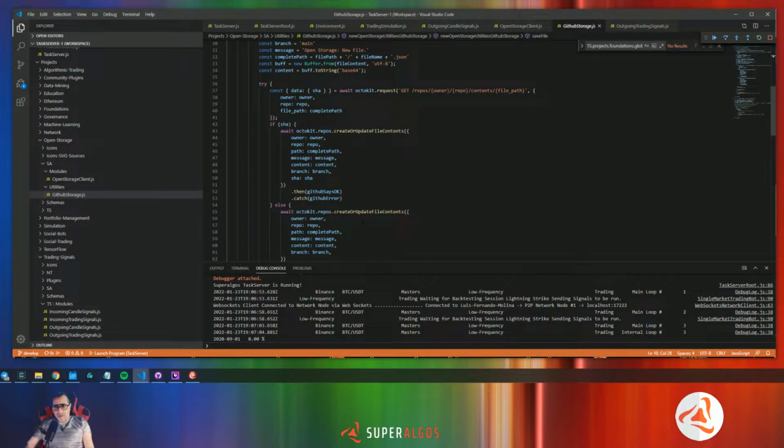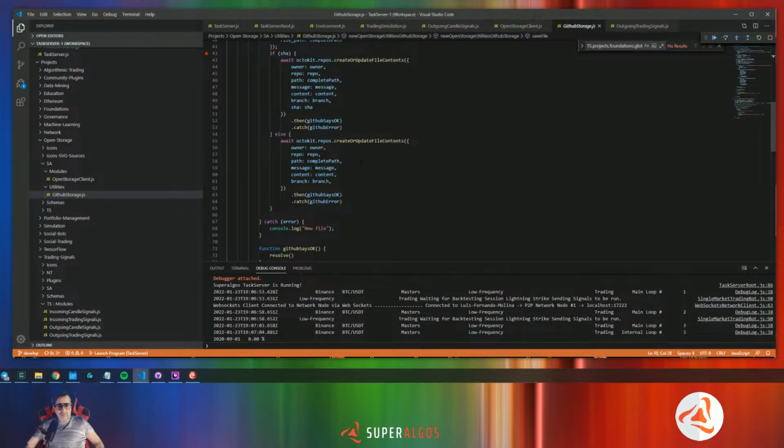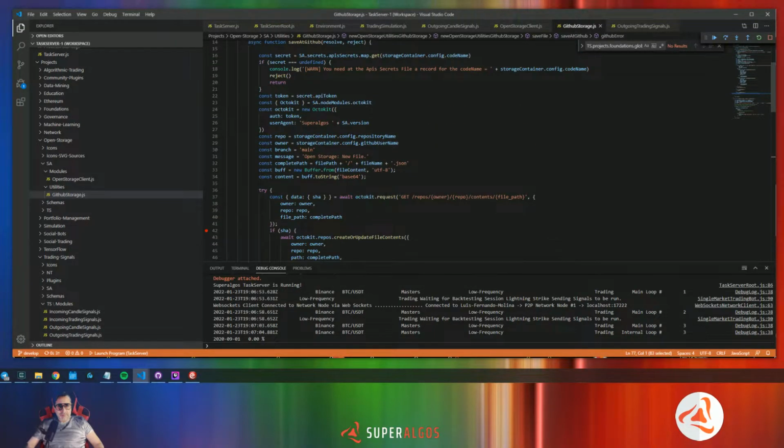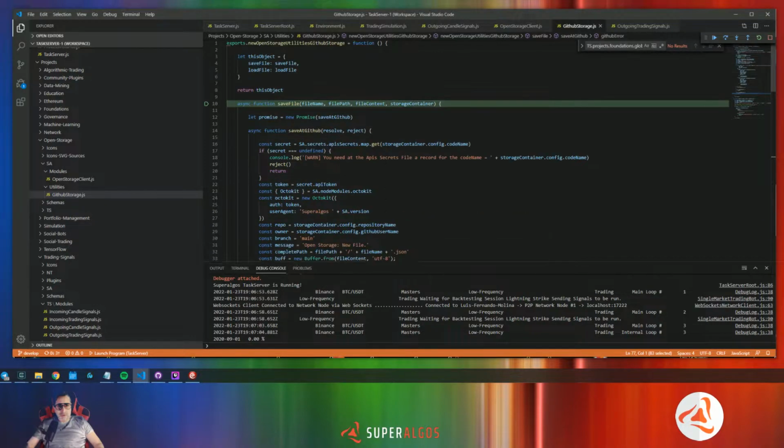So this file was modified recently. So where are we?